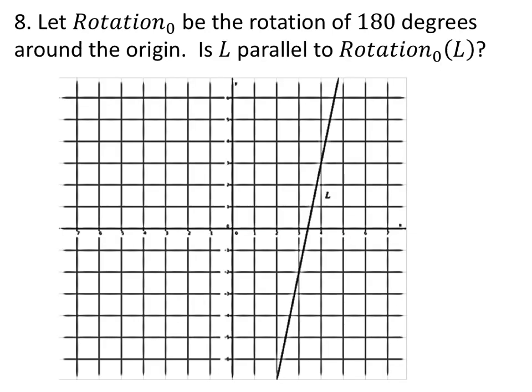Now take a moment and rotate this line L around the origin to create L prime. This one is slanted though, so be careful with how you do this. I recommend using the scratch piece of paper as a transparency to rotate this one. Some of you guys are doing this as a reflection and not a rotation. If we rotate this thing, we should get something like this here. So this would be the actual line from the rotation of 180 degrees. Some of you were writing this line. That's a reflection. But we're not doing a reflection right now, we're rotating it. So be very careful on those.